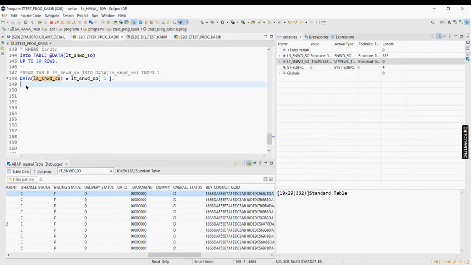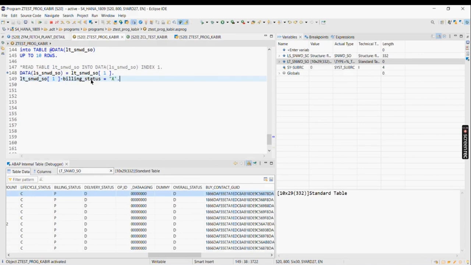Now if I write lt_snwd_so for row number 1, what is the component, guys? Billing status, right? So I can use billing status. Now that is already P. What if I write X, and now I activate the code?